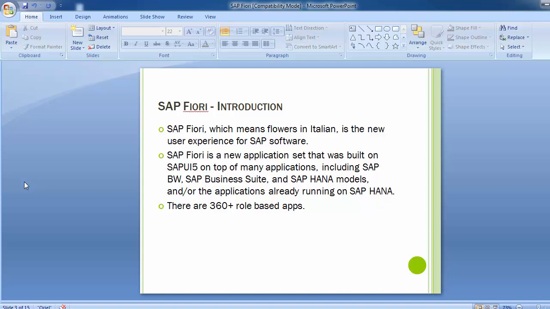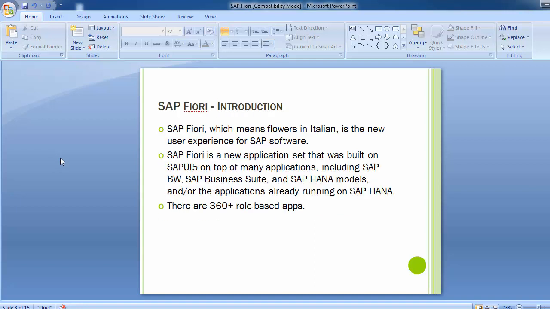Another practical example is the manager who wants the approval process to be simpler and in his inbox on the go, so that he can approve even if he is not in the office and doesn't have to rush back to his office and his desktop. He can approve those approvals, whether it is a travel approval or a leave approval or whatever, from his tablet or even a smartphone with the help of the applications.